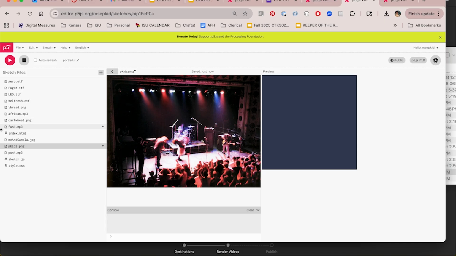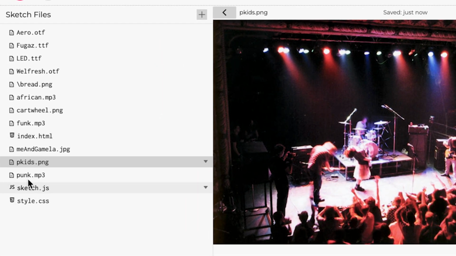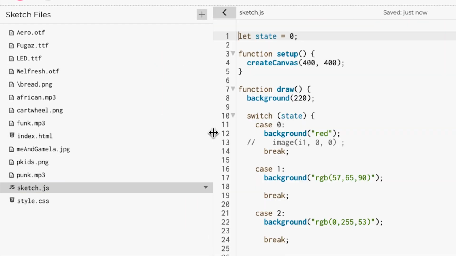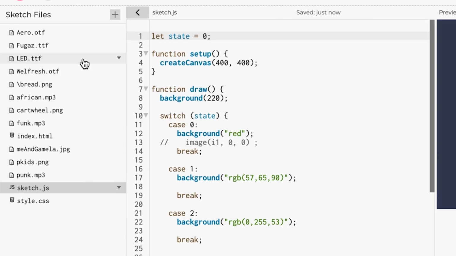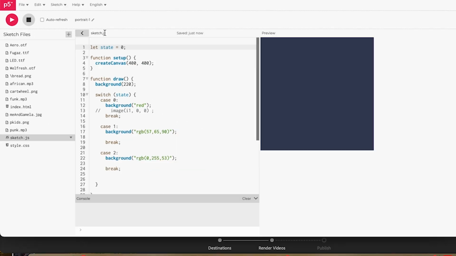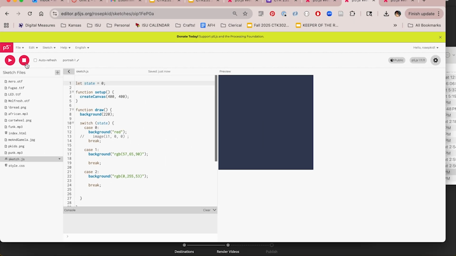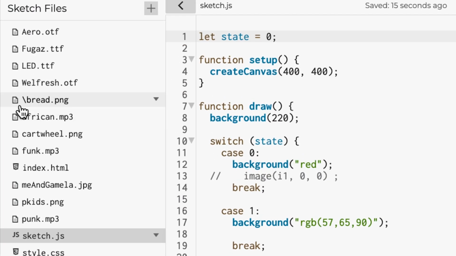How do I get back to my sketch? I've got to click on that. There it is, sketch. Okay. So this is pretty good. Now that I've uploaded all this stuff, I'm actually going to rerun the program because it should still work. I haven't changed anything, but I've put all this stuff in. Uh-oh, look at this.